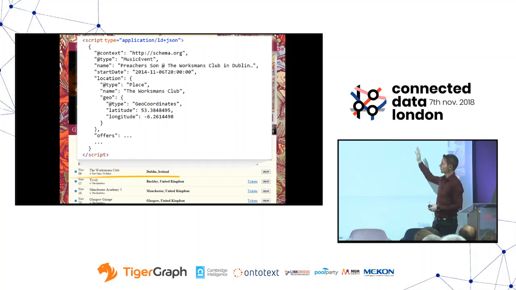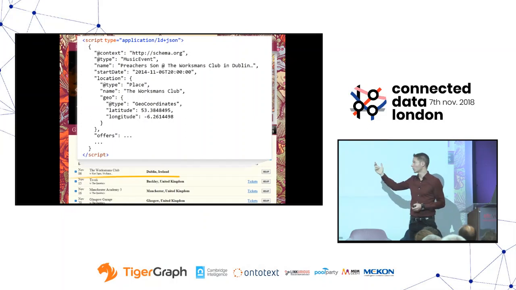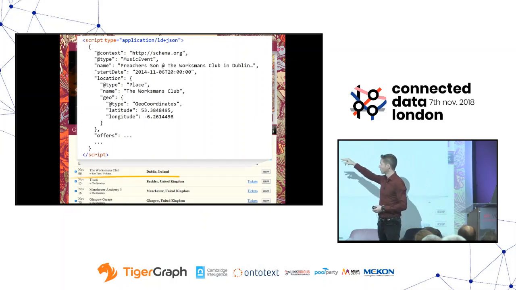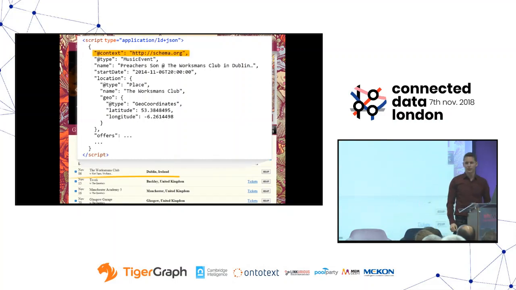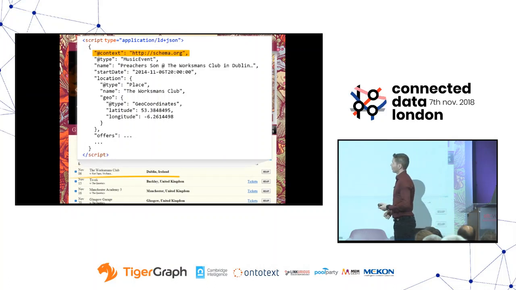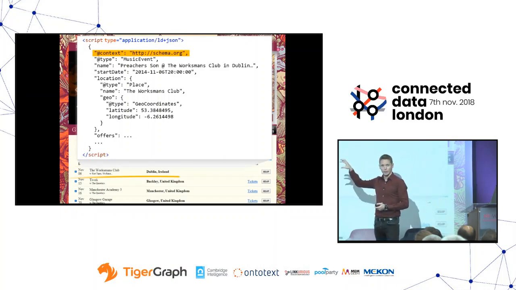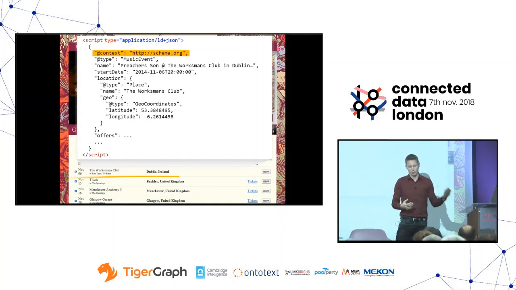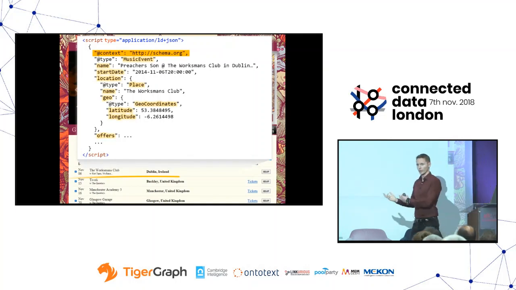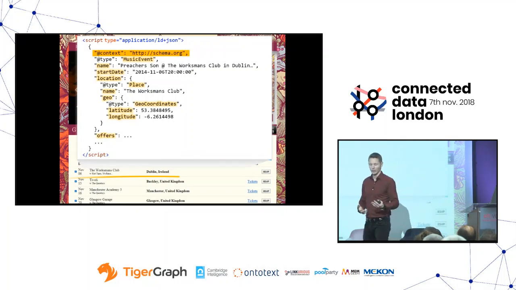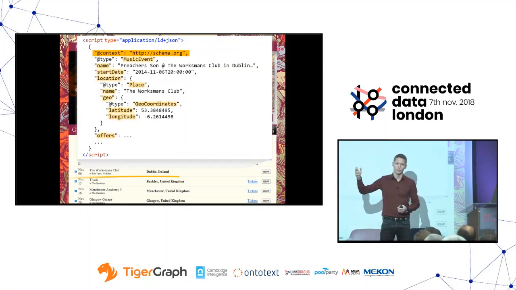Its name, Preacher Son at the Workman's Club, has a start date, which obviously makes sense for a concert. There's a location of the concert, the geo coordinates, so you know exactly where it is, etc., etc. What JSON-LD does here is it adds that little bit of additional data to that document to make it interpretable by a machine. So all of these other strings here that you see, you as a human, especially if you have the context that I gave you before, understand immediately what they're supposed to mean. You know what the start date, location, etc. means. But if you wouldn't speak English, that would be quite tricky. And the machine doesn't speak English. So it's just some characters there for the machine.